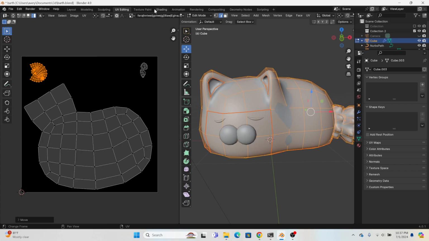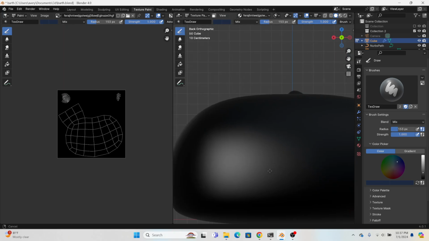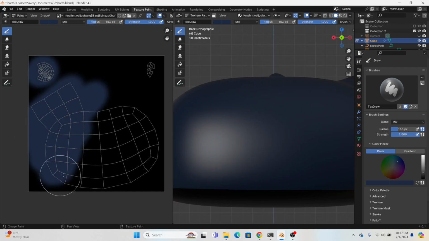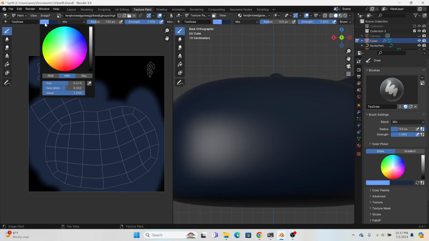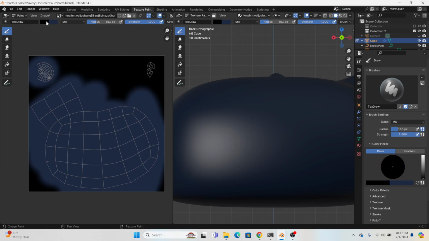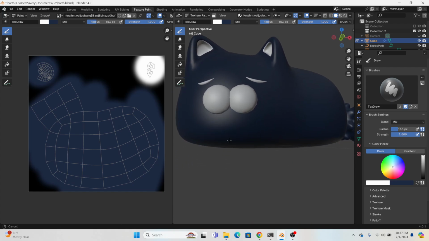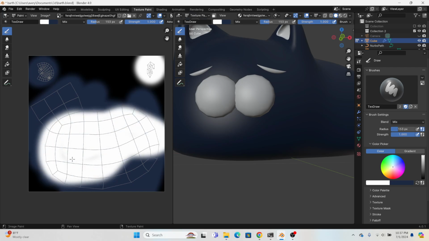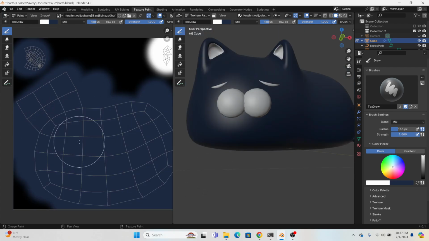So yeah. I'm gonna go to texture paint. And I already have mine set to a dark blue. It's kind of like stylized black, so I'm gonna color this in real quick. And now I'm gonna switch to white. What I like to do is I go down to black, exit, and then come back, so then it makes it white. There's our ears. And now first of all, we can just color the belly.